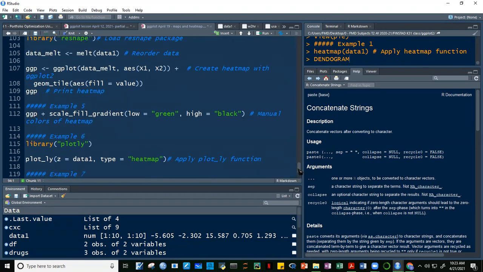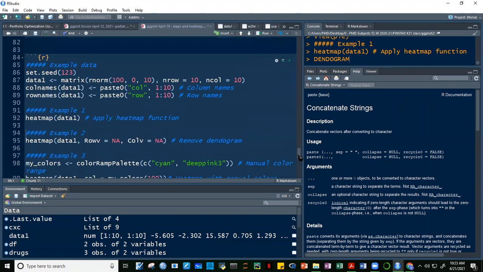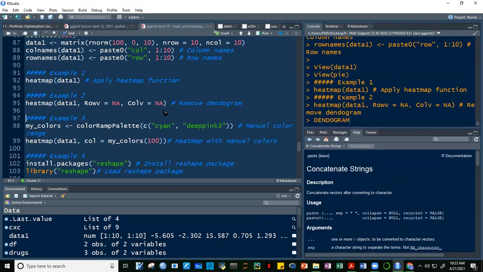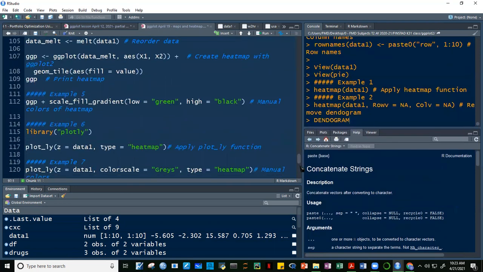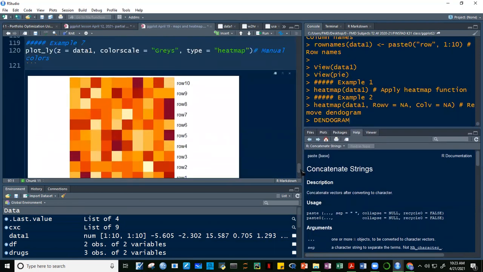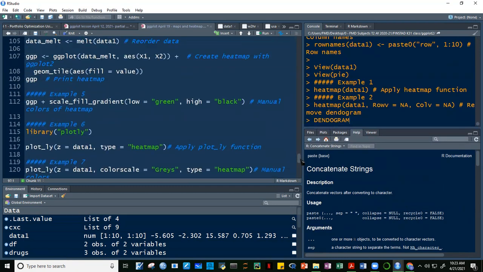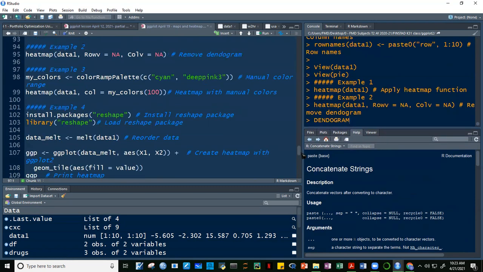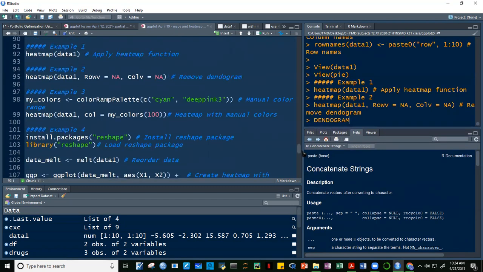Okay, so let's take a look at other examples. Kailangan umabot tayo sa Plotly, no? Take a look at this guys. In order to remove the dendrogram, ilalagay natin row V and column V is equal to NA para mawala yung dendrogram natin. Plot natin yan. Okay, so if you see guys, the plot, wala na yung branches. May ibig sabihin yung branches yan guys ha. That has a meaning. So I want you to explore kung ano ibig sabihin ng mga meaning na yun, and then we'll discuss that next meeting.